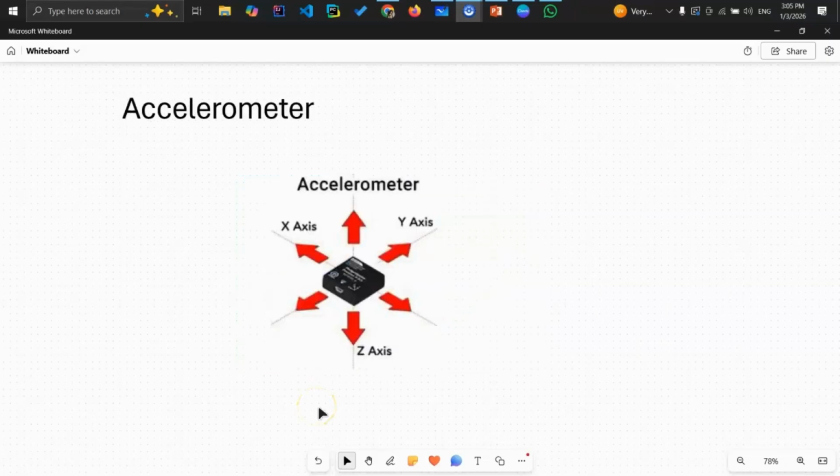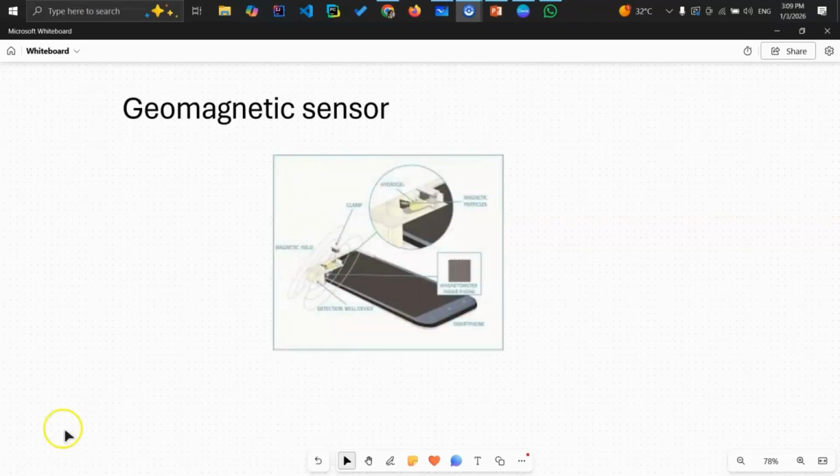The next one is accelerometer. It detects movements. It is used in health apps and motion gestures, right? Next type is geomagnetic sensor, right? It acts as digital compass, right?